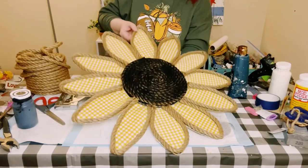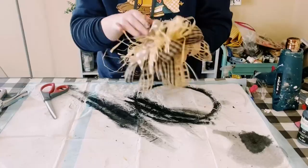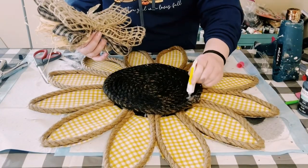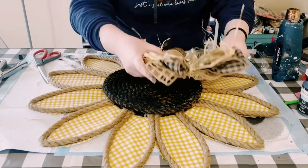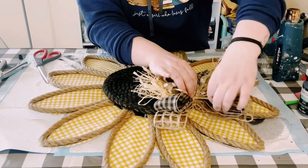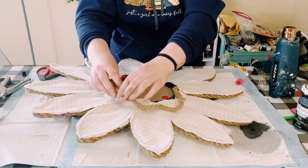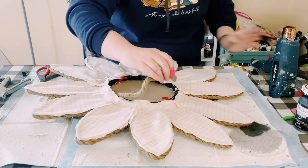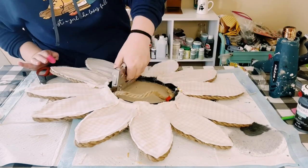This ended up taking two days to make — I just needed a break after making the entire flower, so you're going to see a change of clothes. I then made an adorable bow, found a good placement for it in the front of my sunflower, and used some Dollar Tree fix-all adhesive glue mixed with hot glue to place it down. Then flip the wreath face down, grab more nautical rope, hot glue that to the back — use a staple gun too for extra support — and now you have a hanger for your wreath.